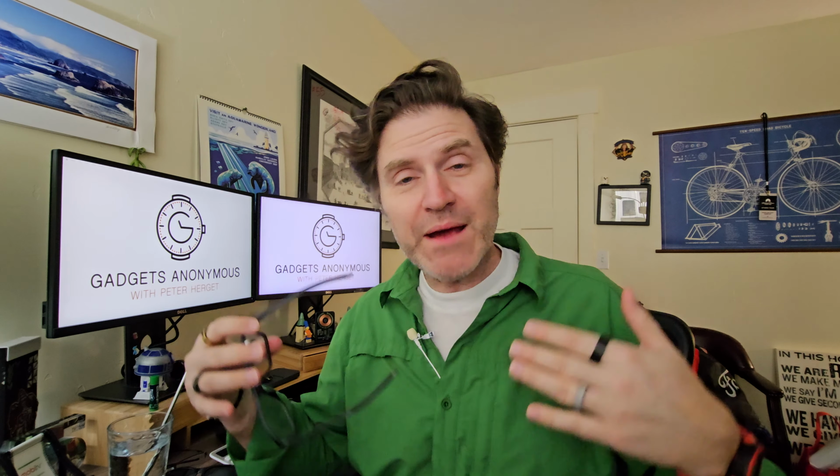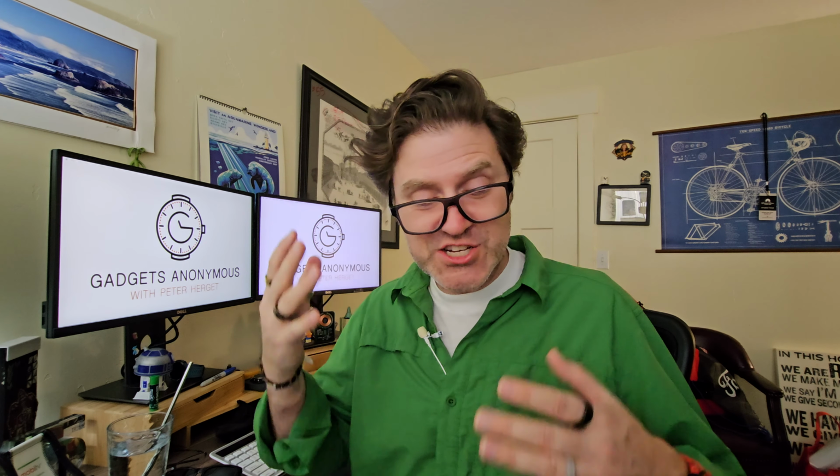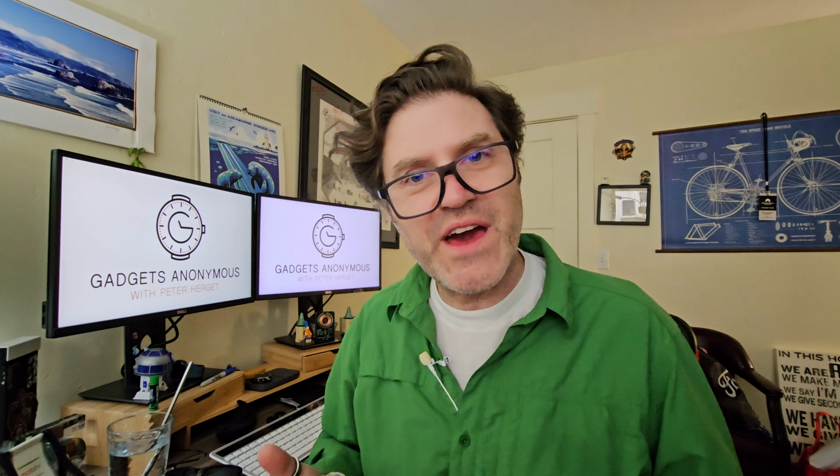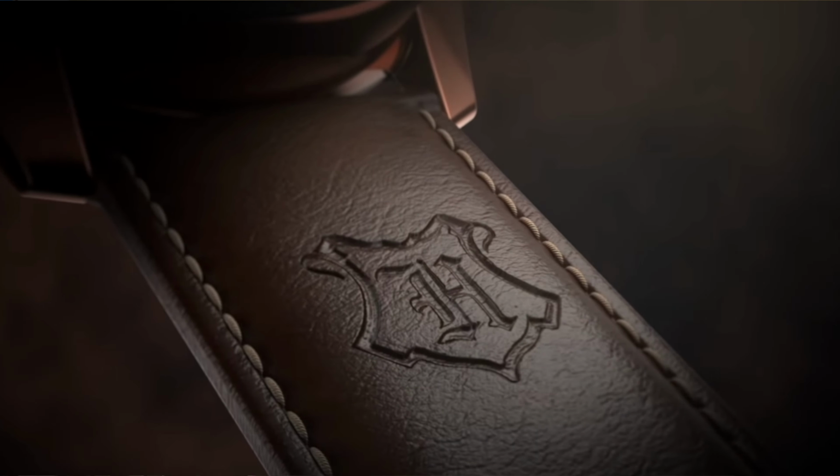So even though it can't make it 100 hours with normal use, what is normal, right? My perspective on normal is not your perspective on normal. So maybe you could make it 110 hours in their, whatever they're called, the way they call it, smart mode. It charges fast. The battery saver mode is cool, not quite there. And OnePlus, I don't feel bad about getting these bugs off my chest because you've had 3 years to polish this second version, because it was 3 years ago that the OnePlus version 1.0 came out. But I did like the soft release of the Harry Potter.